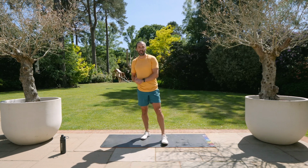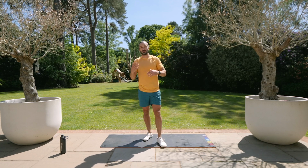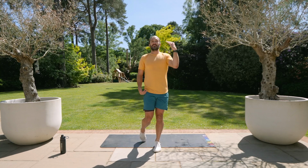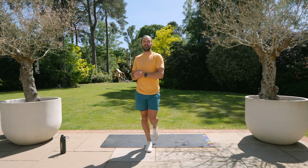I really hope you're enjoying this challenge so far. As I said, there's 3 workouts this week, 3 the following week. Take a rest day if you need to in between, or 2, or bang them out, whatever works for you. But please finish, because every single workout's different. I'm going to teach you new exercises, really open up your joints, get your body moving, and I just can't wait to see you complete this.